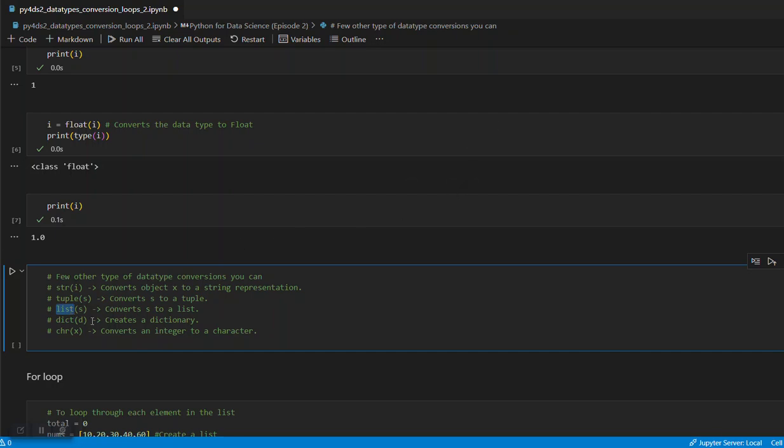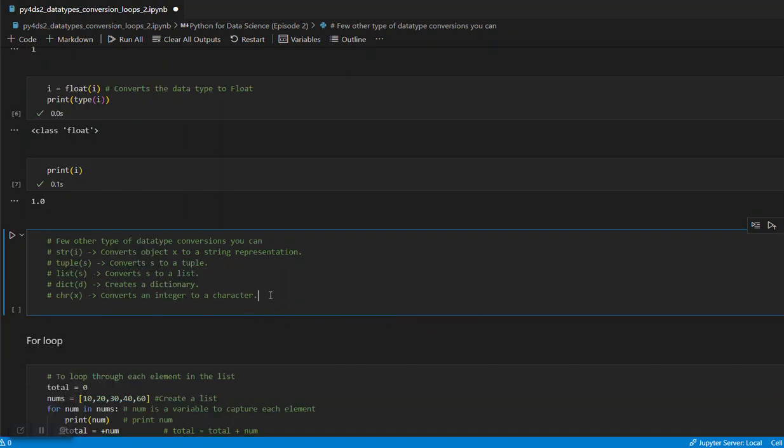Then we also have dict, which will convert this d to a dictionary, right? And we also have chr, which converts an integer to a character, right? So these are the things which you can try out: create certain variables, convert them to a different data type, and see how it goes, right?